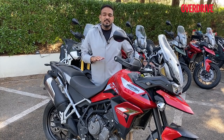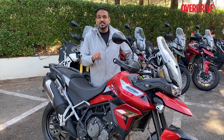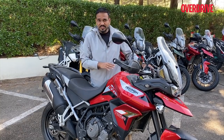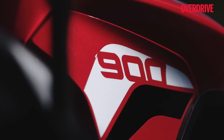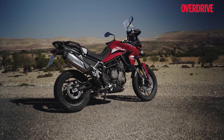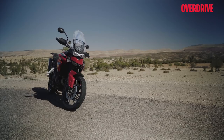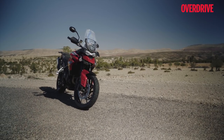The bike here is the GT Pro — the top of the line in the GT range — and that is what is coming to India. They're not bringing in the lower GTs or the base Tiger; they're bringing in the GT Pro. Because of its lower seat height compared to the Rally, this is what most Indians will prefer and choose.